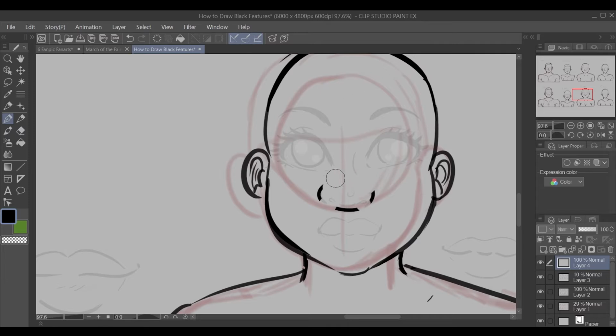And I'm going to erase this. Add the nostril. Yeah, that's pretty much it. That way, I want to give her a little mousy nose. There you go. Oh, it's a little uneven. Oh, it's going to bother me forever now.